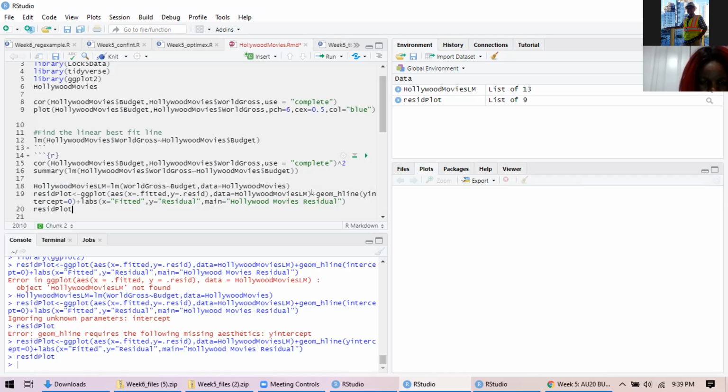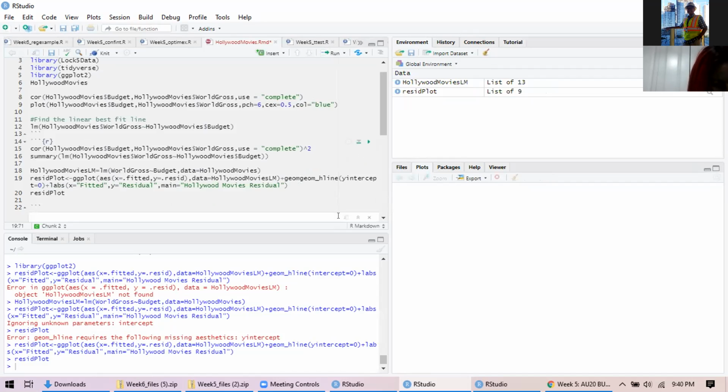So I need to put that here. Yeah, right there. I missed it, I'm sorry. So I have geom_point. I think that should work if you put that in there. So I got geom_point plus geom_hline, and then y-intercept equals 0.